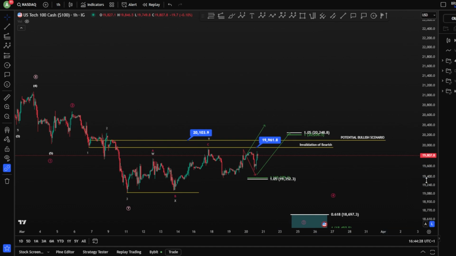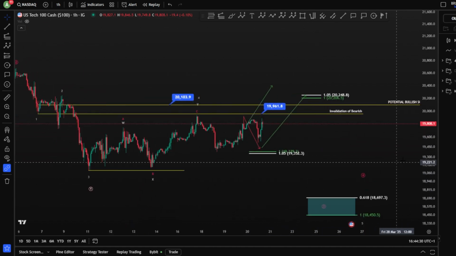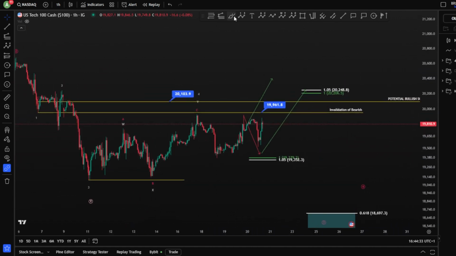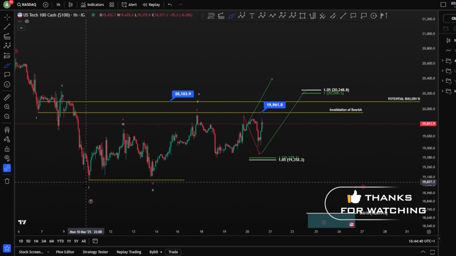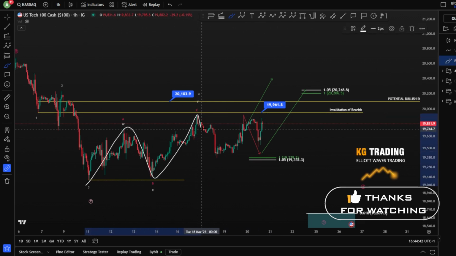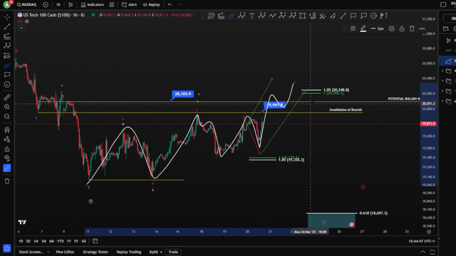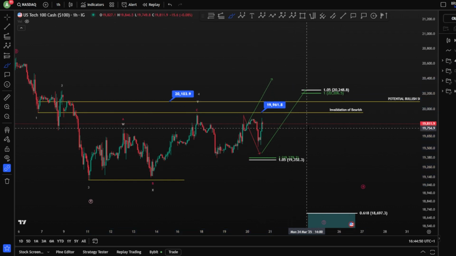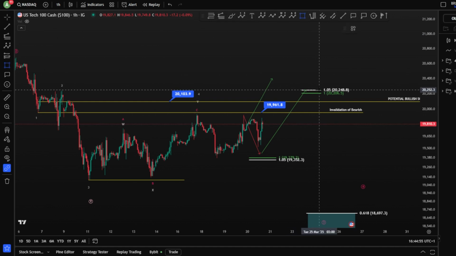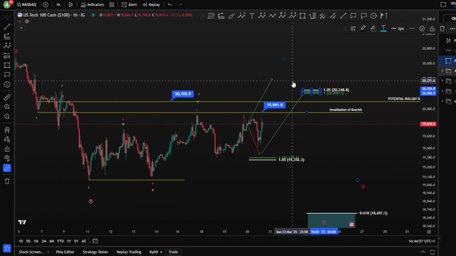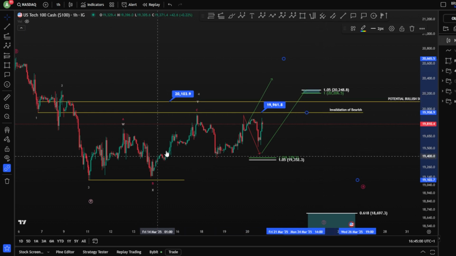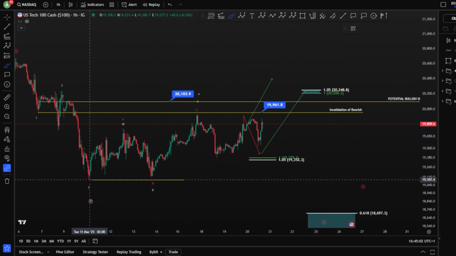So as we can see today, wow, we saw some green, right? After the expectation to move toward the downside, we said we might have 3 waves down and continuation toward the upside. 3 waves up, 3 waves down here. Potentially we have a 1, 2, 3, 4, and a 5. Our target, as expected, was the blue box here, at the 1-to-1 fib level, hitting a wave C potentially.